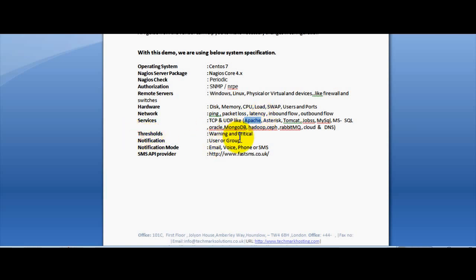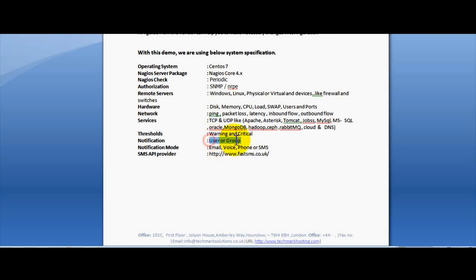Threshold: you can define different threshold values to monitor in Nagios. Warning and critical. Warning is just before something goes totally down or before something very serious, and with critical, you have no buffer time to take action. So this is how you define your threshold values, when to trigger a warning alert, so that you will have a buffer time to get things fixed.